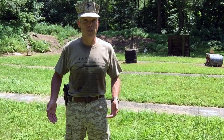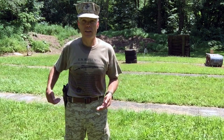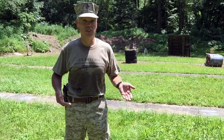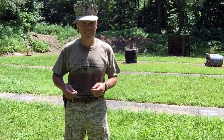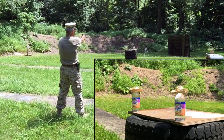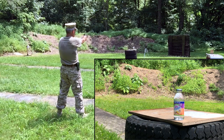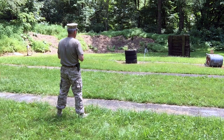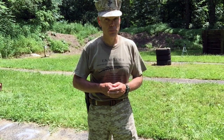Folks, it's been a long time since we've seen the water bottle Desperados, but sure enough, while I've been testing out my new Rock Island Armory 10mm, a couple of them have snuck onto the scene. I'm going to take them on in just a minute from a distance of 15 yards, and we'll see just how they like that 10mm cartridge. I'd say that 200 grain Blazer ammunition got their attention pretty well.